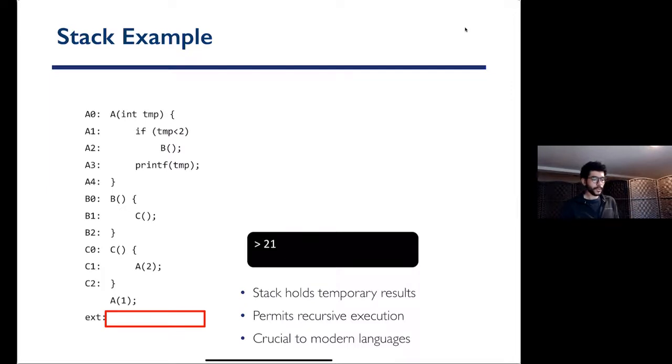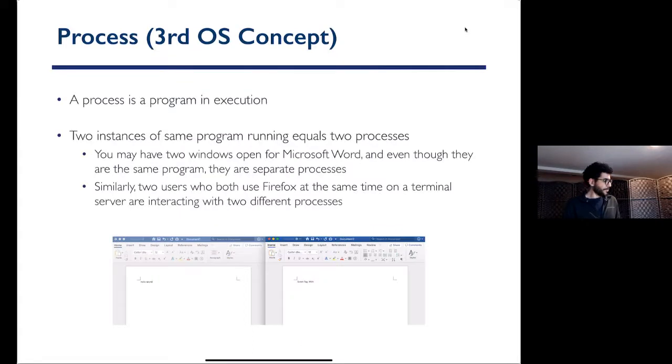If you have a recursive function, you might just keep adding, and at some point you might have a Stack Overflow, because your stack is just growing more than the space that is allocated to your stack, and then you get a Stack Overflow. Okay, so we're done with the 2 concepts.